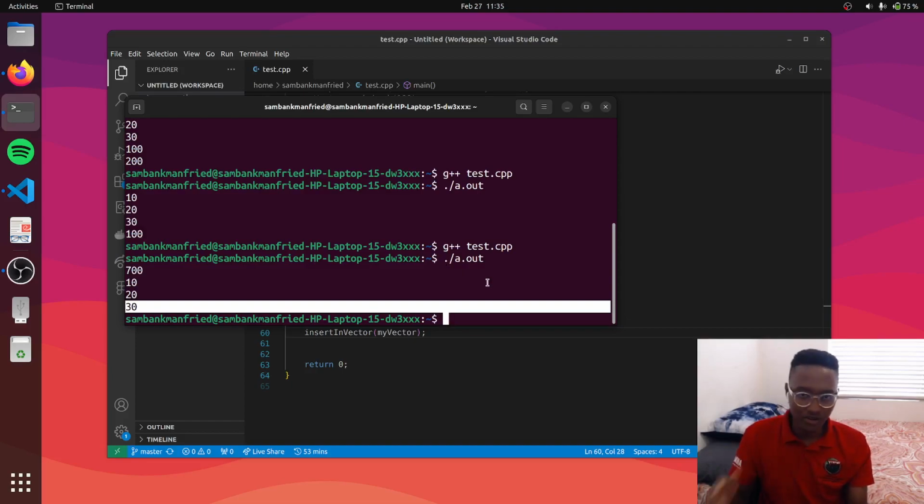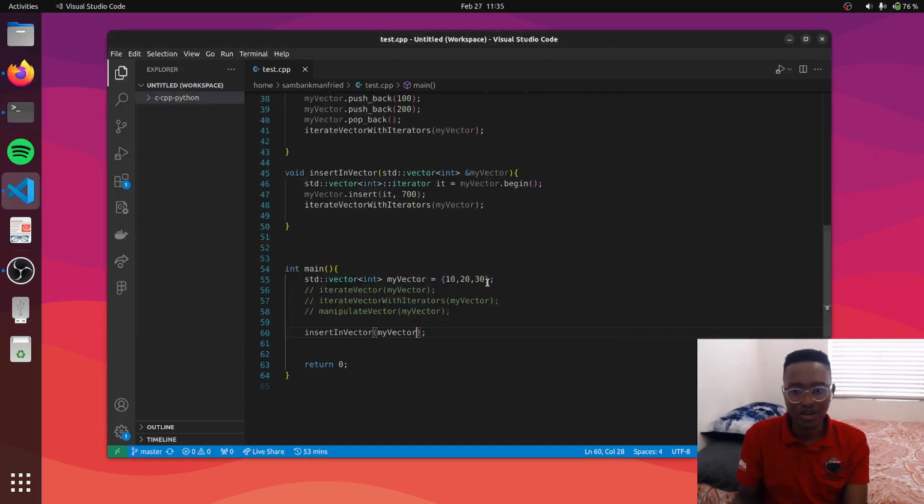So vectors are great because if you were using arrays, you would basically need the bare bones method of setting the first element inside of the array. You would have to do that manually. With vectors, you just use the insert method and it does that automatically for you, right? Allocates memory, all that sort of thing.